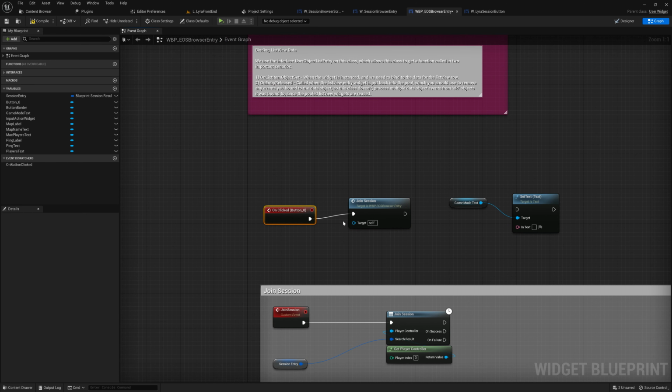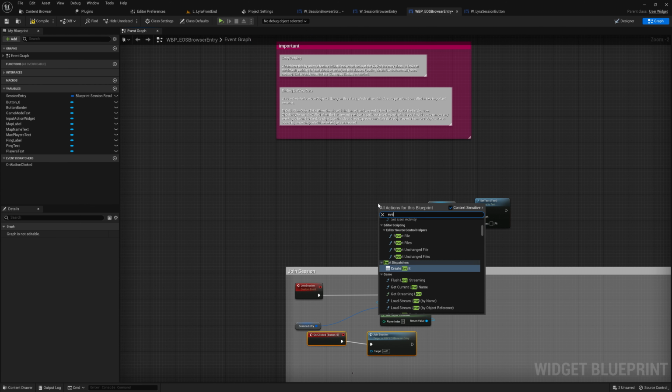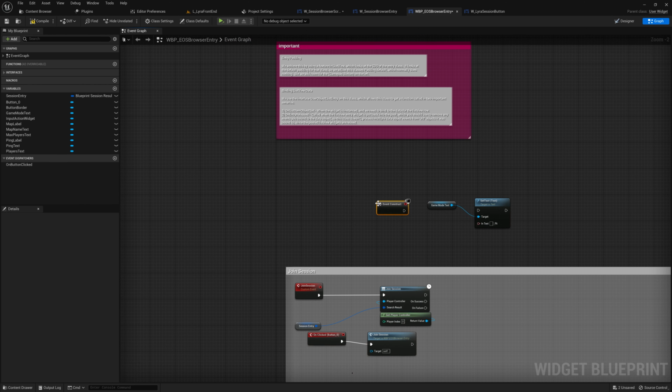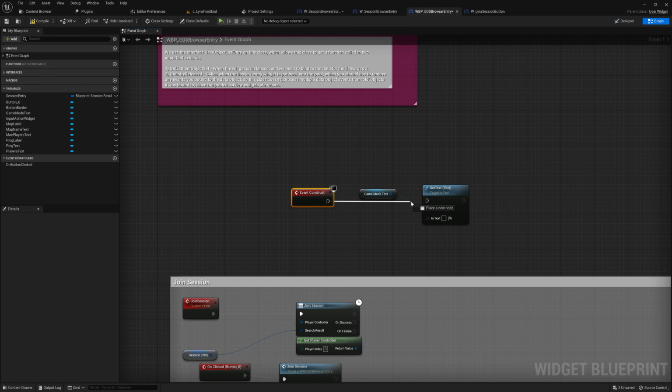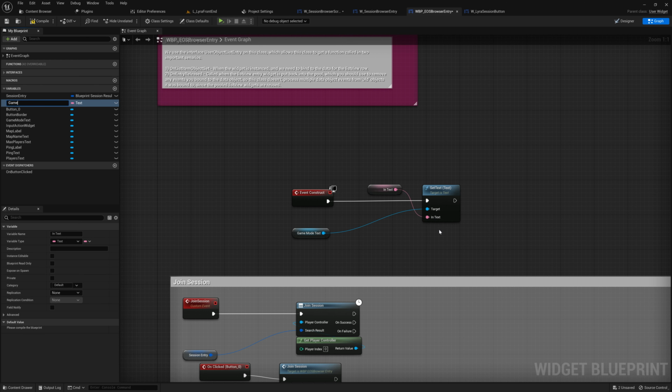So let's do one thing. We can just drag this down here, and on event construct, on the game mode we can just right click, promote to a variable, name this game mode, and then make this expose on spawn and instance editable.